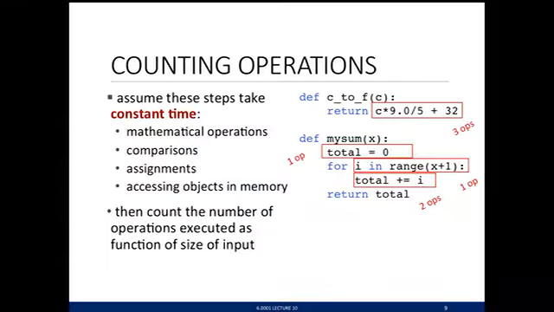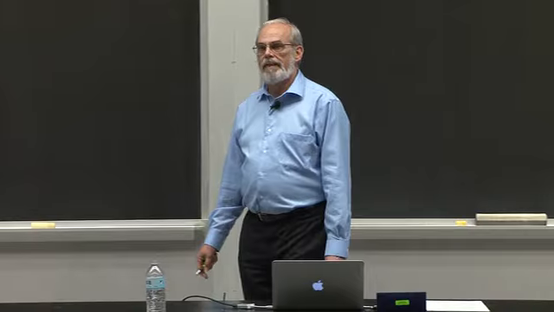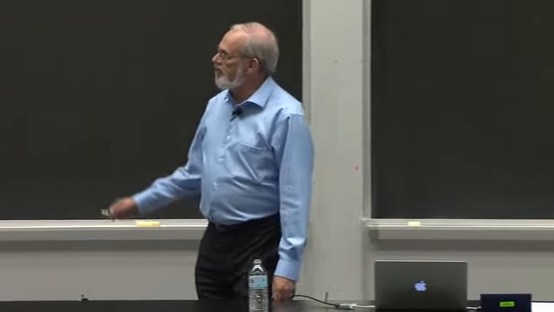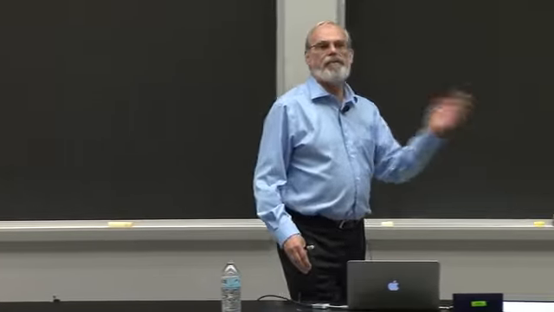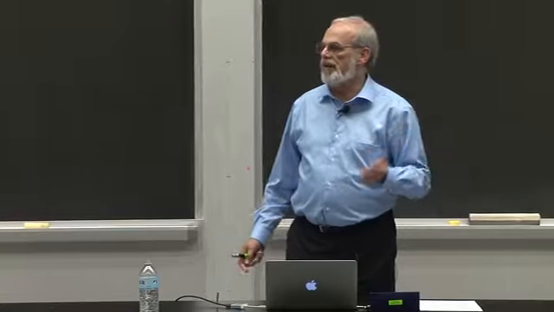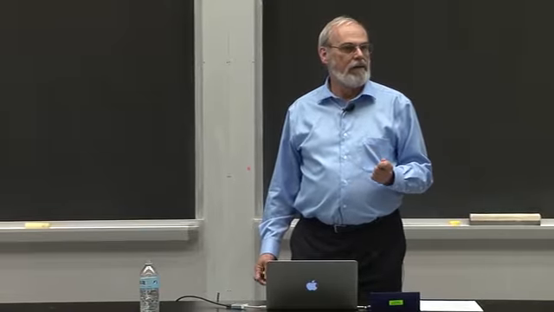And what else do I have? Well, I'm going to go through this loop x times, right? I do it for i equals 0, then for i equals 1, and so on. So I'm going to run through that loop x times. And if I put that together, I get a nice little expression: 1 plus 3x. Actually, I probably cheated here. I probably should have counted the return as one more operation. So that would be 1 plus 3x plus 1, or 3x plus 2 operations.